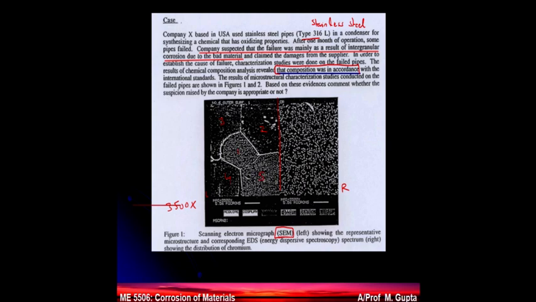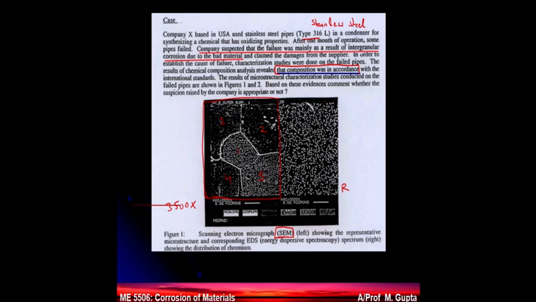So this scanning electron microscope comes with a scanning ability in which it can also read the composition of an element in the area that it is seeing. For example, this is the area that the microscope is seeing here. I cover that in the red box. So the electron beam will go line by line, cover the whole area, and show what element is present.